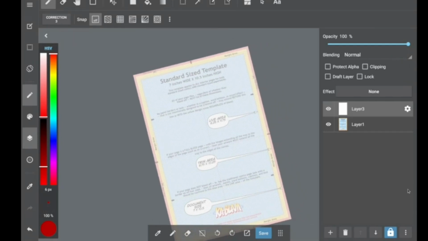It's a 6-panel page, so I'm going to start off with an establishing shot. I'm just roughing. Today we're only going to spend not even half an hour. We'll spend a little bit of time roughing this page out.